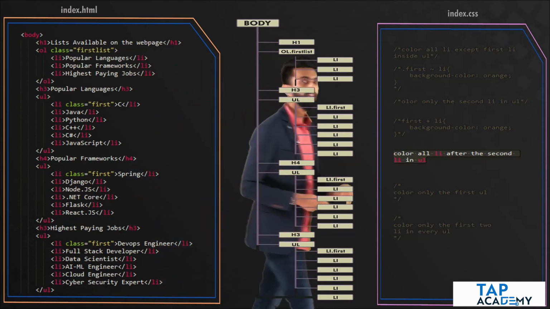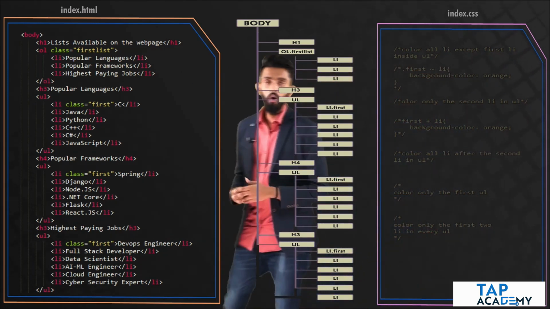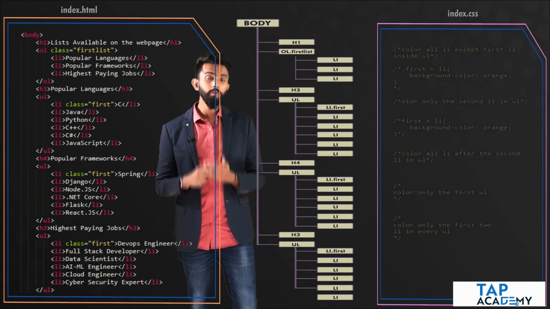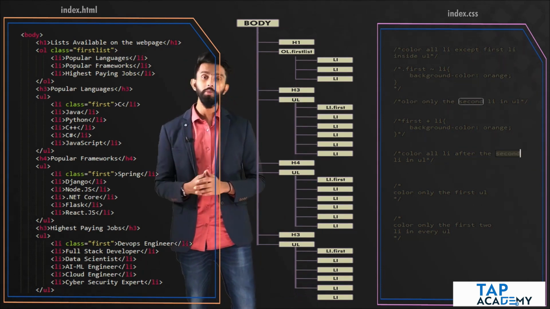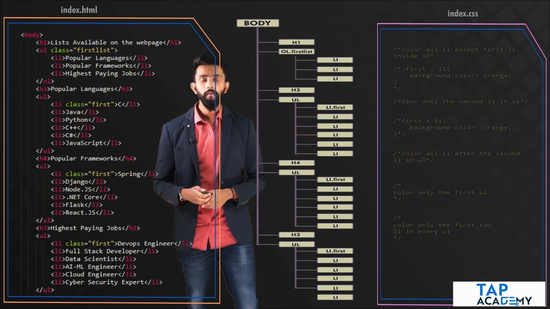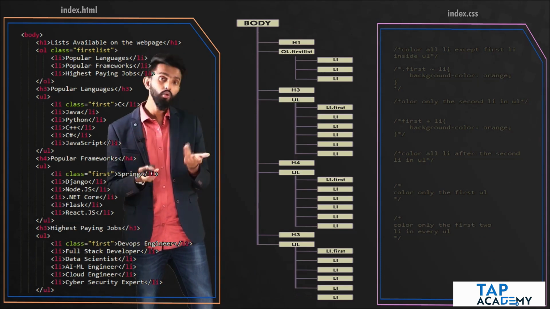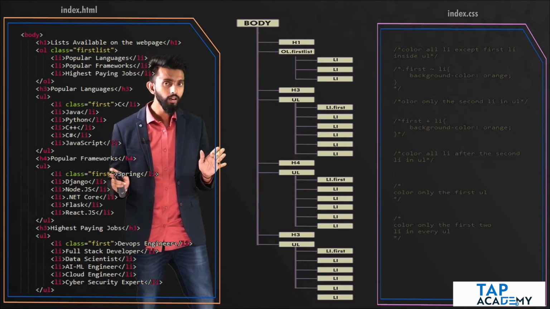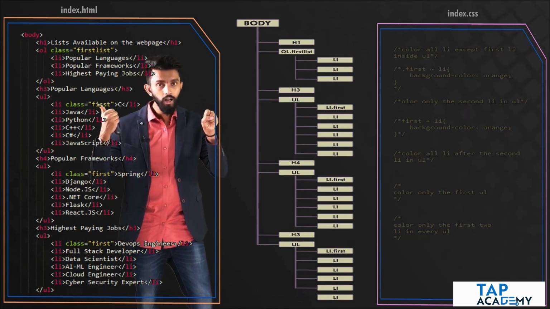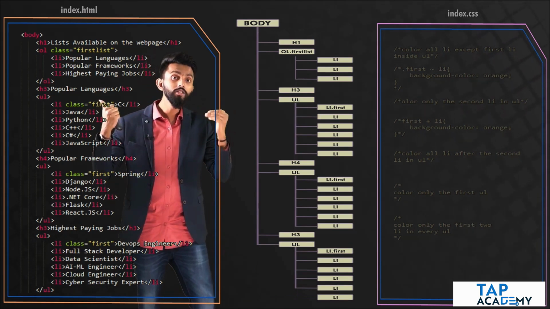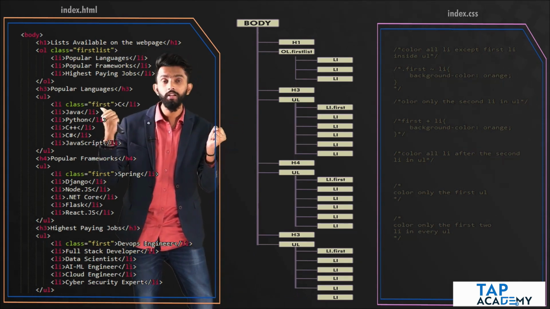So I'll just go comment this. Now look at my understanding, sir. So all LIs except for first and second, or after second everything should be styled, right? Now very simple. You know how to select the second LI. How did we select the second LI? First we identified the first LI using the first LI's class. The second LI is the adjacent sibling of the first LI, so we used plus, we selected the second LI.